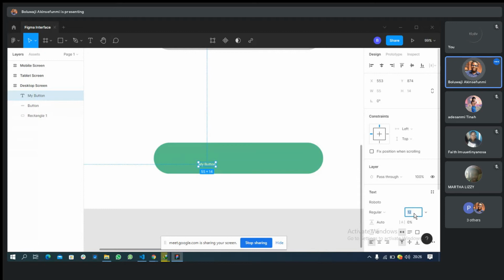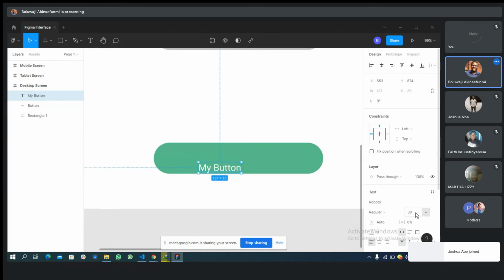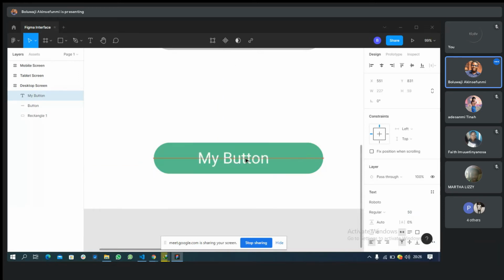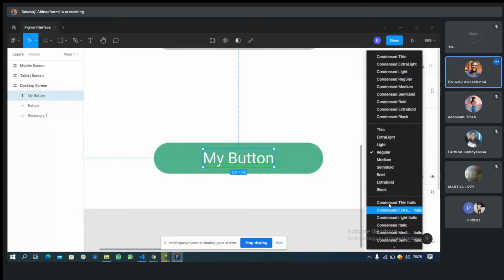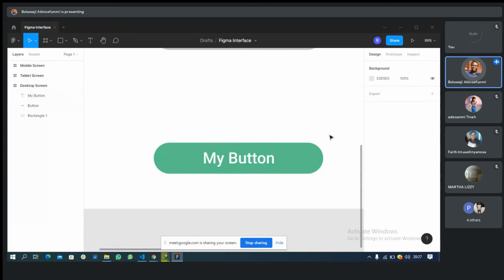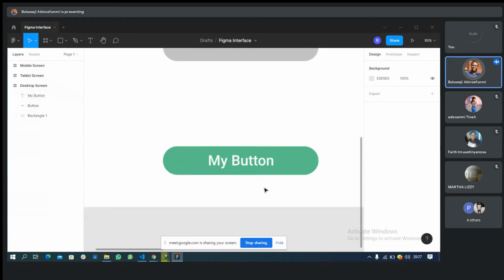So I'm increasing it, it's 20. Okay, it's the dimension with which I'm working. All right, so okay, this is just something so simple and so basic.